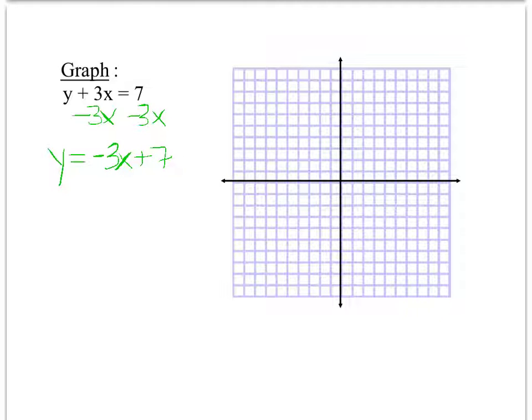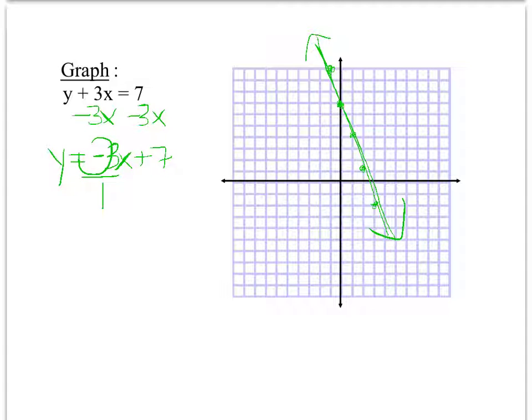Now I can graph it. I go across the y-axis at 7. 1, 2, 3, 4, 5, 6, 7. Put my point there. Now my slope is negative 3 over 1, so I go down 3 to the right 1, down 3 to the right 1, or I can go up 3 to the left 1. Now notice I ran out of room, so I'll just put my 5th point back going down again and draw on my line. Now you'll notice my line is going down, so I'm going to double check. My slope was negative, so I'm good.